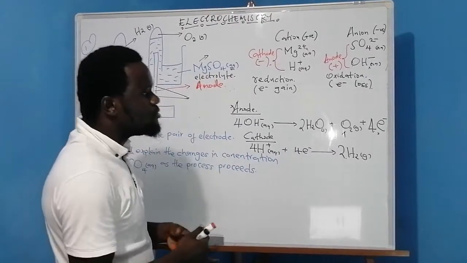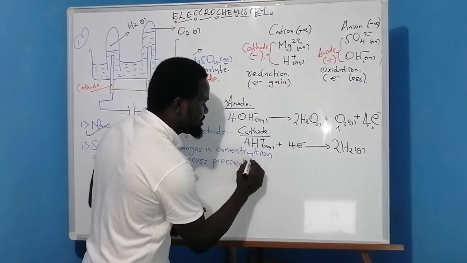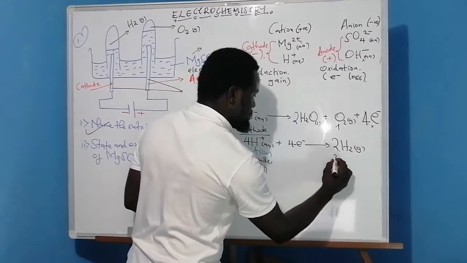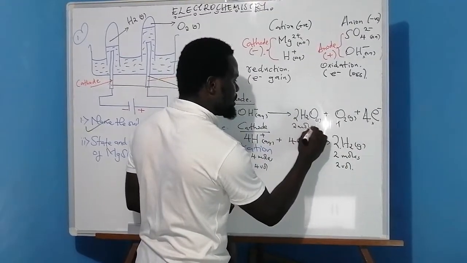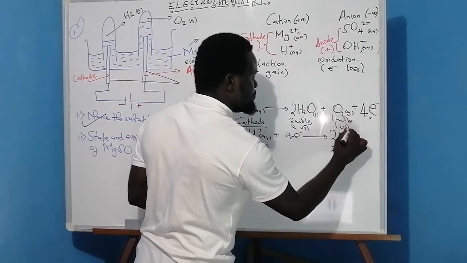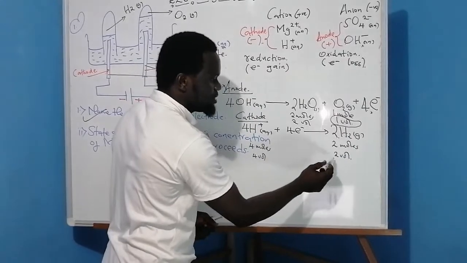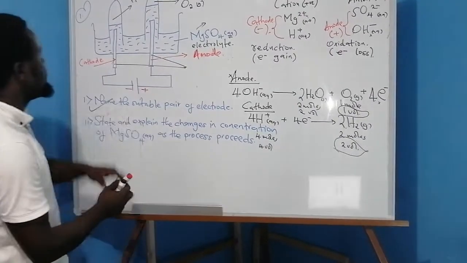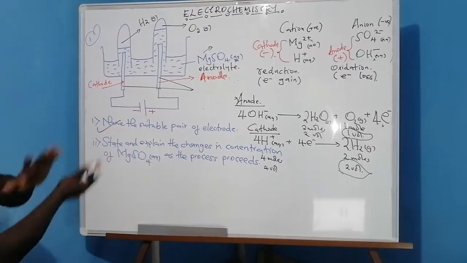Now, there is a law in the mole concept where this one can be represented as 4 moles as well as 4 volumes. So the same, we have 2 moles as well as 2 volumes. This one we have 2 moles as well as 2 volumes. Similarly, here we have 1 mole as well as 1 volume. And from this you can clearly see that 1 volume of oxygen gas is produced and 2 volumes of hydrogen gas are produced. From that you can clearly see that hydrogen is twice oxygen. And that is how we tackle such a question whenever we are asked.